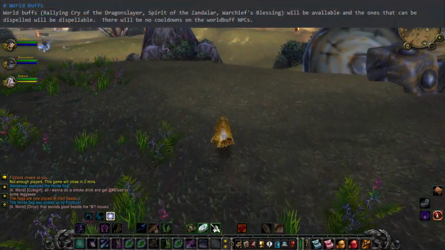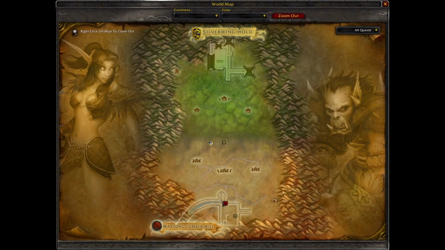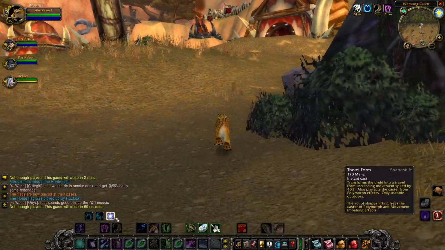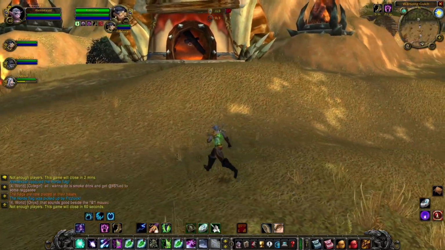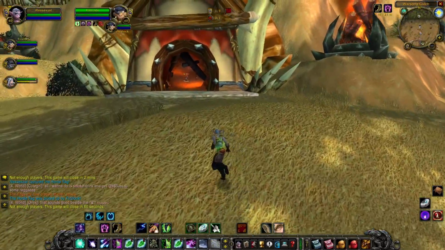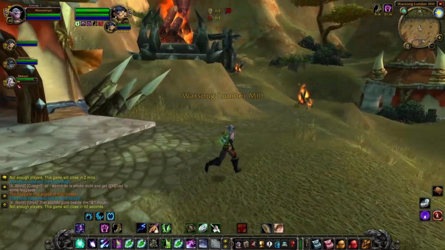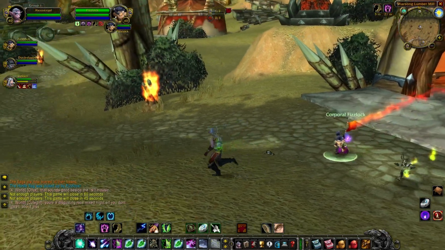World buffs, Rallying Cry of the Dragonslayer, Spirit of Zandalar, and Warchief's Blessing will all be available. The ones that can be dispelled will also be dispellable. There will be no cooldowns on the world buff NPCs. With certain stuff there was a cooldown before, but now you don't have a cooldown. It's a bit of quality of life, at least how I understand it.